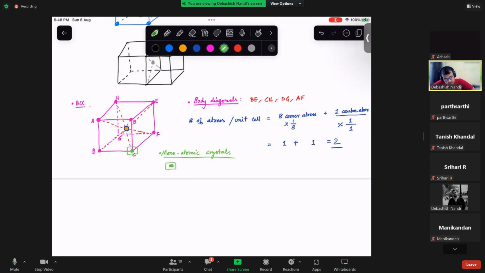So this thing we call a basis. Whenever someone says your basis is 2, that means at one lattice point you have 2 atoms. You just need to consider that instead of one atom there will be 2 atoms. Similarly, here also there will be 2 atoms if the basis is 2. And there are some materials where the body centered one may have a basis of 1, but the corner atoms may have a basis of 2. So those cases are also there.